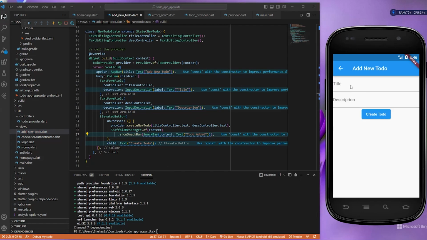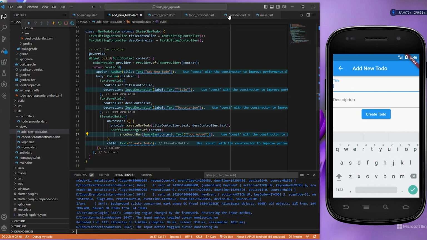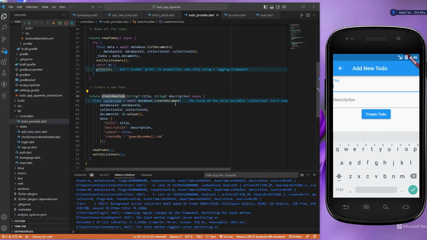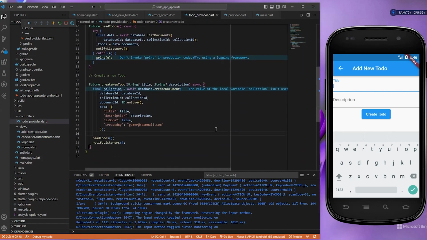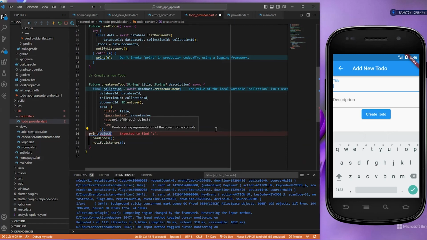So now, in the debug console, we have not yet provided any try catch function. Let us just notify it that new to do created.